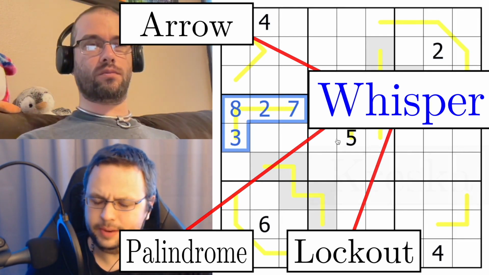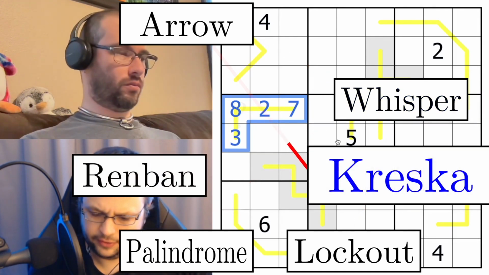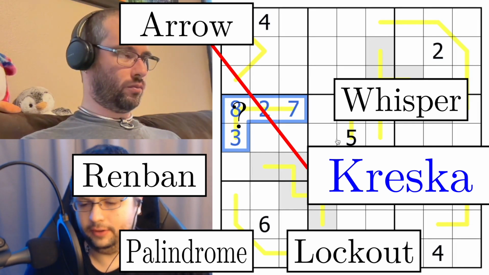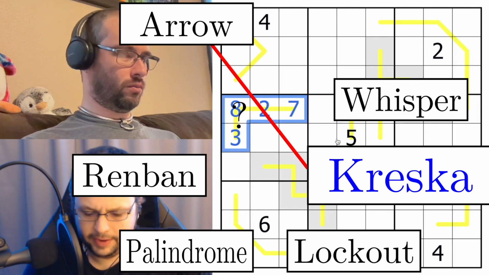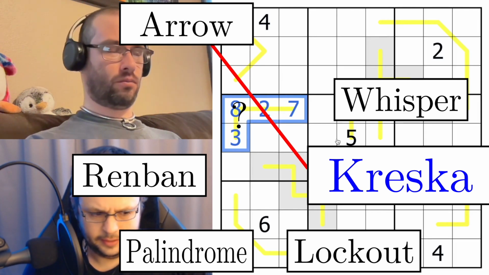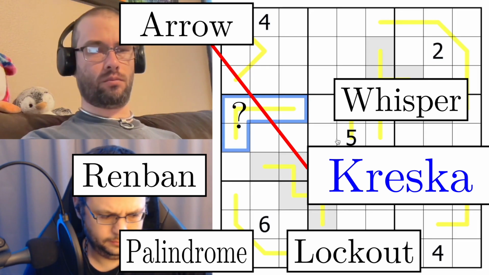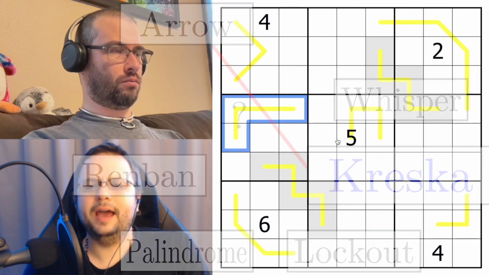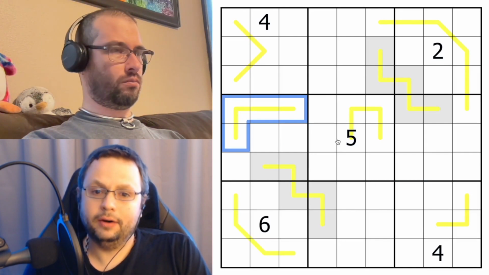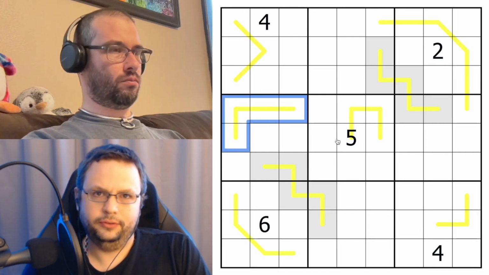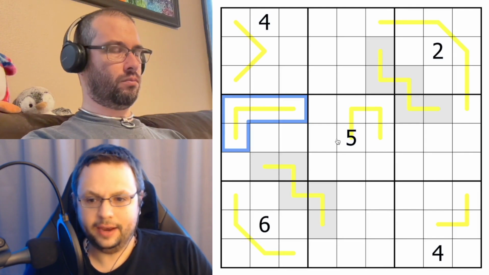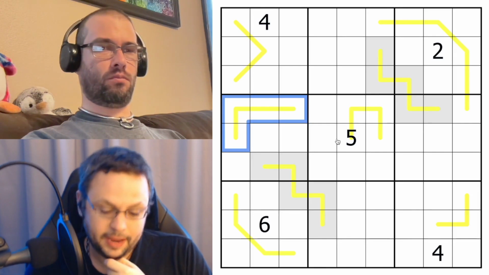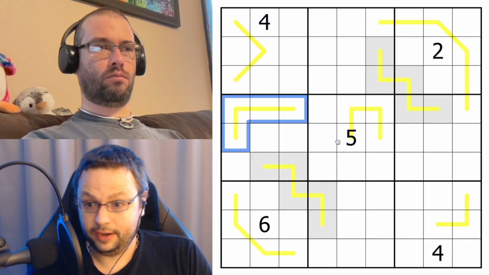Okay, so Kreska lines. We previously punted and said we weren't sure if a Kreska line could be an arrow. I'm going to repunt and say I don't know if a Kreska line can be an arrow. We might have to think harder about that. The problem I have is all the Kreska lines I can think of that are arrows are also thermos. And I'm not sure if there's a way to dodge that. There might not be. So we might be able to prove that it's not possible to have a Kreska arrow.